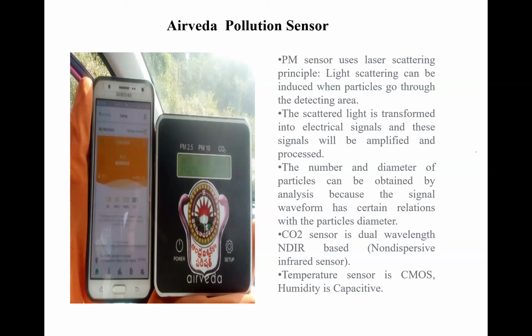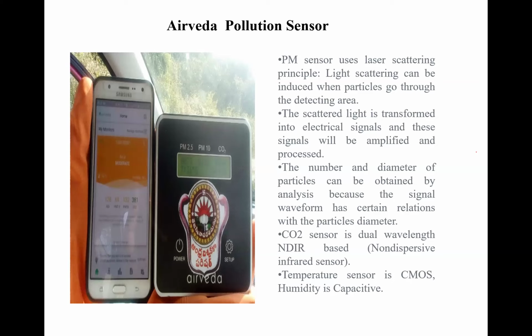Here particulate matter 2.5 is there. Particulate matter 10 is there. Carbon dioxide is there. These are the different levels and different inputs. Particulate matter 2.5, particulate matter 10, carbon dioxide, carbon monoxide, precipitation, all this information is there. Finally, we can declare and finalize: is it feasible to walk in that area or not? Is it good or bad? We can easily detect this through the air quality index. That air quality index will go directly to your system or your registered phone.